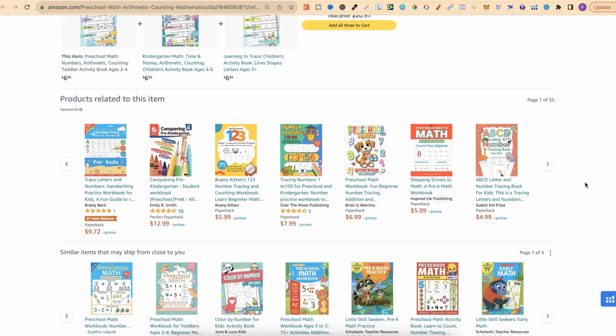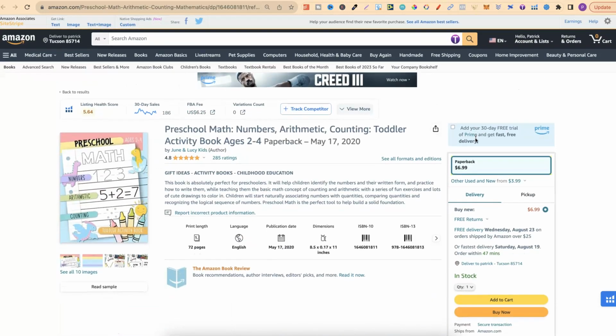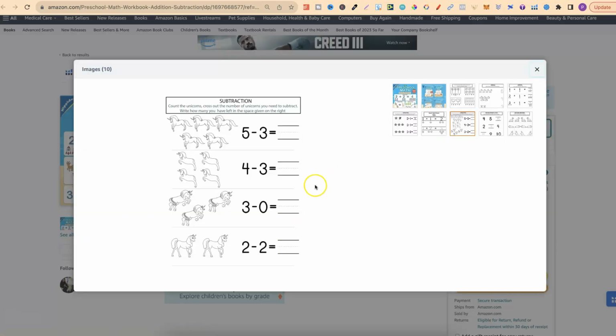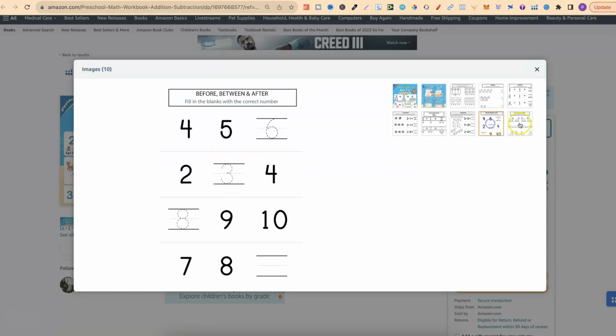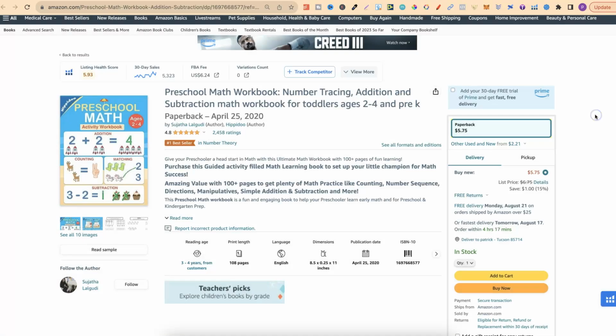Now, if we scroll down to the bottom as well, we can take a quick look at the BSR. It's 43,000, which tells me there is demand for these types of books. Because again, this type of niche, there's just huge demand. Now, I have another book just here, which we're quickly going to take a look at. We can take a look at these, and again, very simple books with black and white images in them. And again, with the software, combined with Midjourney, you're going to be able to create some truly unique books.